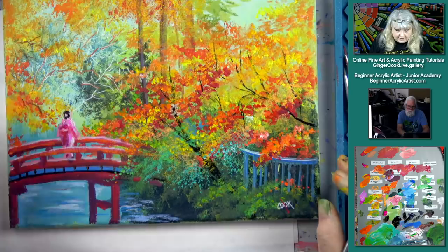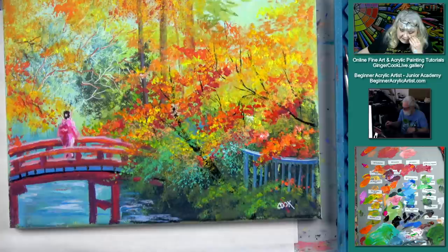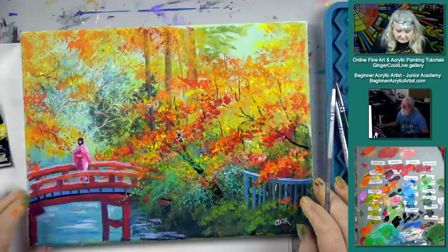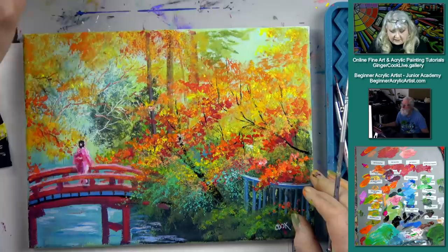I think that if you look at our reference photo, here we go, see that? And I think that we interpreted that nicely, and you may interpret it differently, but you kind of see how you might begin to paint something like this. I love this little railing over here. I think that's so nice. And you do too, don't you? I do. The whole painting is just very serene and nice, and a fun fall challenge. So, Cinnamon, thank you so much for this. I had fun doing it.